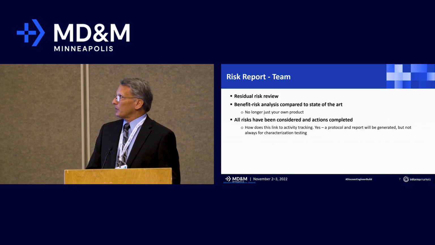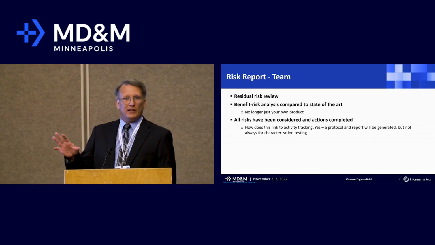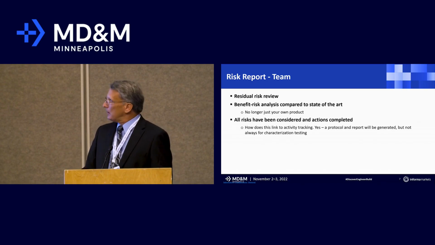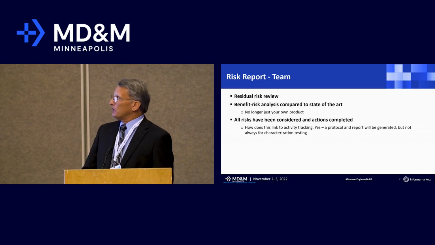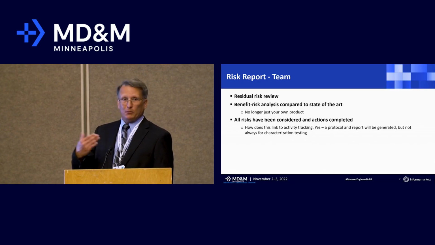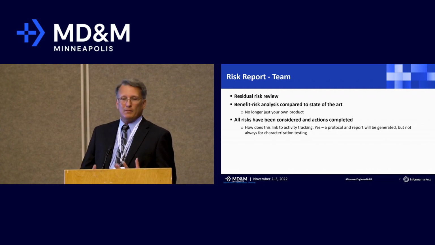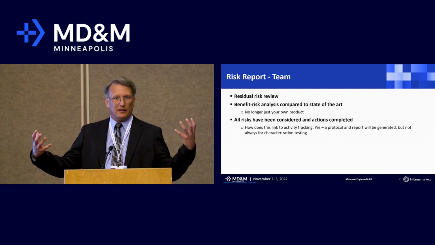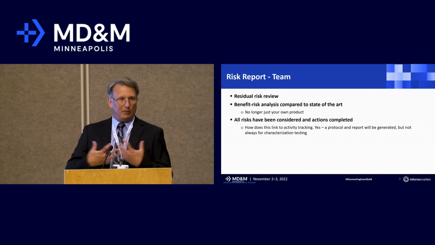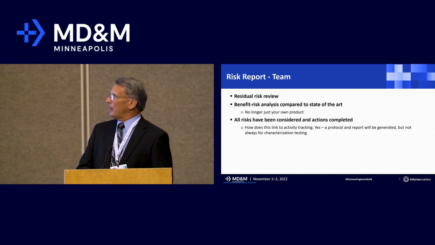So now we're going to talk about the risk report. There's team things, again, for point of emphasis. Again, reviewing the residual risk, that needs to be done, usually by the team, it's not necessarily the management sign-off. Benefit risk analysis has always kind of been done a little bit separate. They're basically forcing it always to be integrated now.